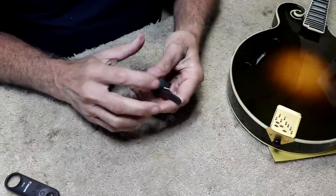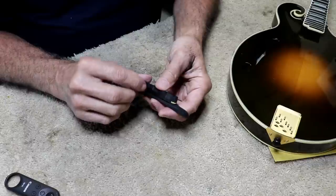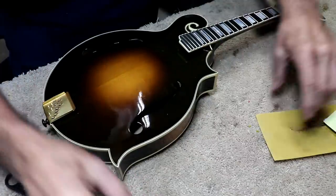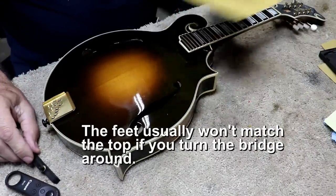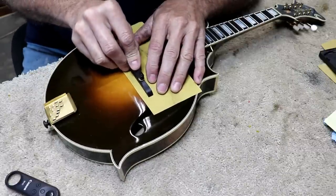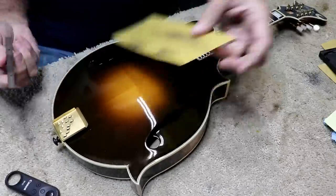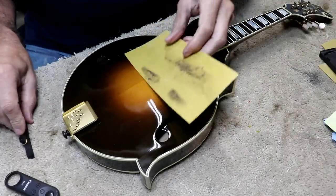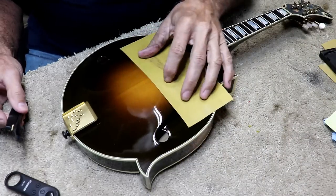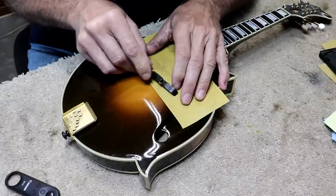I haven't let this come off yet, so I know this is the G side. I can tell that based on the way the strings are made here. The string slots are much bigger on this side than that side. It's important that you keep the bridge oriented the same way all the time. And now I'm going to put it on here and try it again. Still off the ground just a little bit on this side. When I say off the ground, I just mean off the top, of course, but it's like it would be sitting on the ground. It's just that this end is off of the top there.